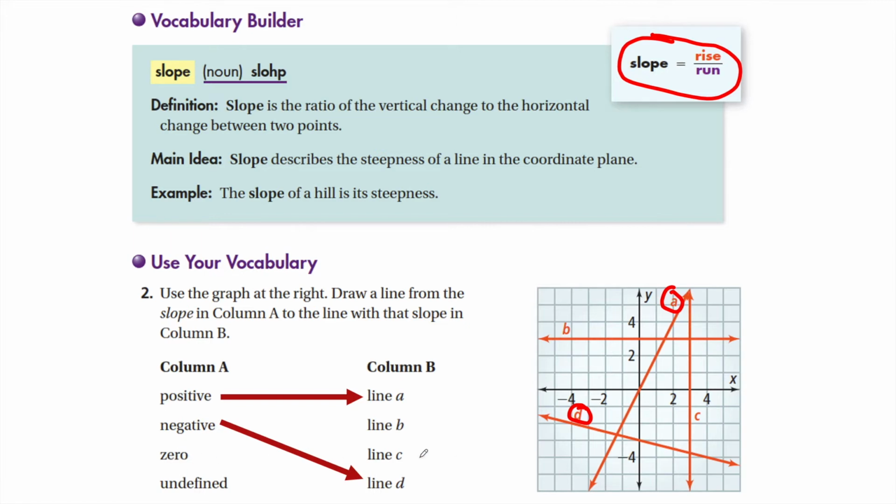0 represents no change in money. We're not changing it. It's not going up, nor is it going down. And the line that's not going up or down happens to be line B. And last but not least, the undefined portion. You can't really think about this one in terms of money other than the fact that it makes no sense, right? That means your money is randomly spiking straight up and keeps on going up no matter what, showing no time change, or getting completely depleted, again, over no time change. So the line that makes no sense is going to be undefined, which is line C. And you can also realize that this is a vertical line, which means it's not a function.